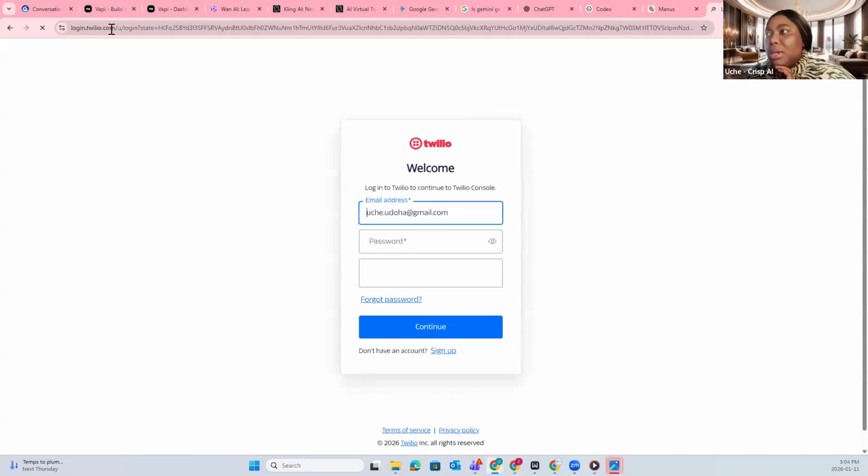I'll give you the Twilio link now, twilio.com. Put it in the chat. This is where you get your phone number because it's conversational, right?